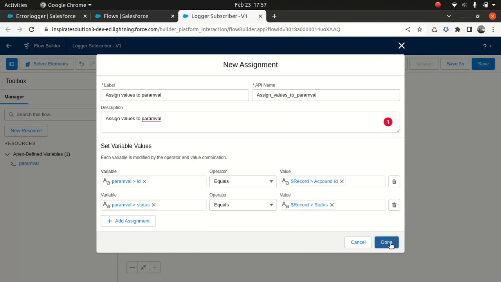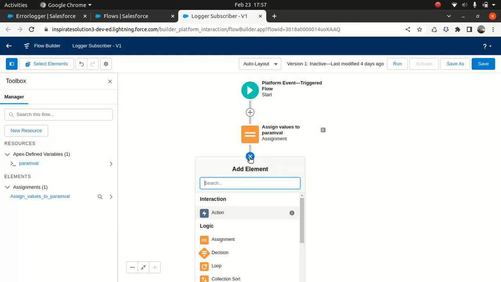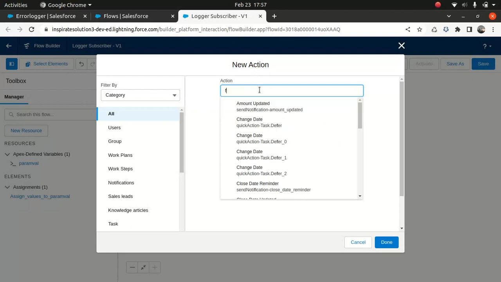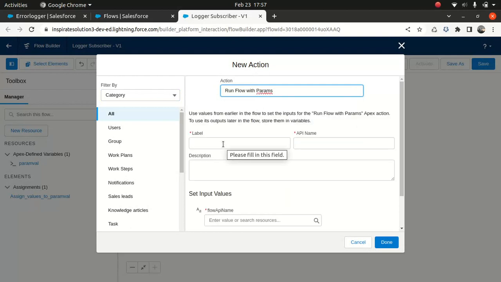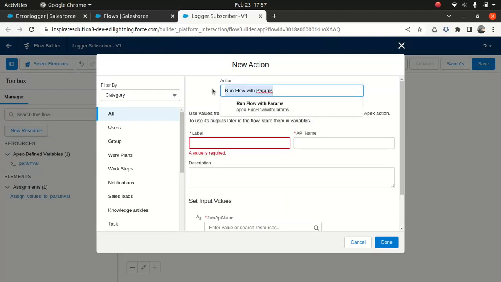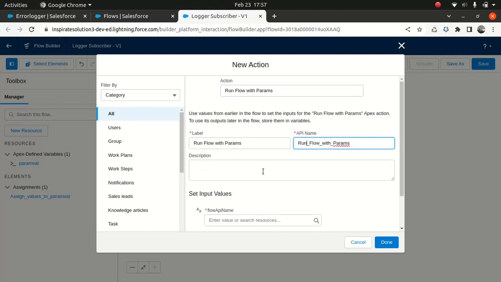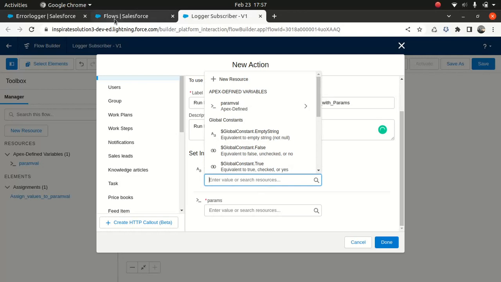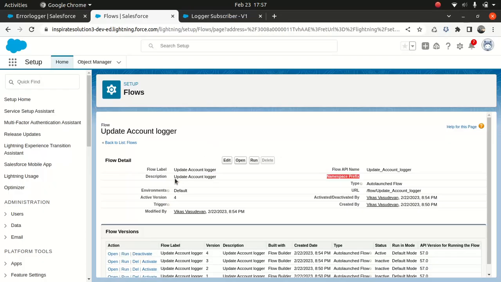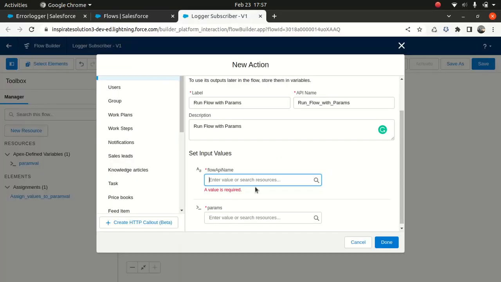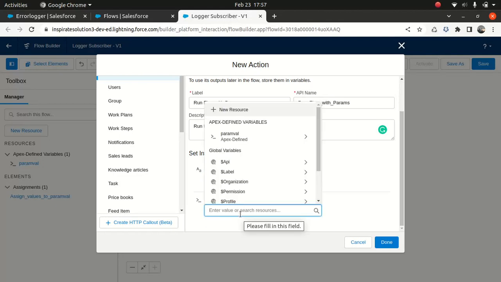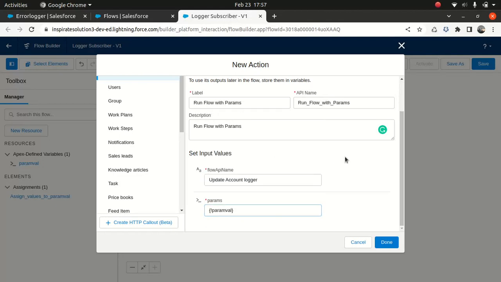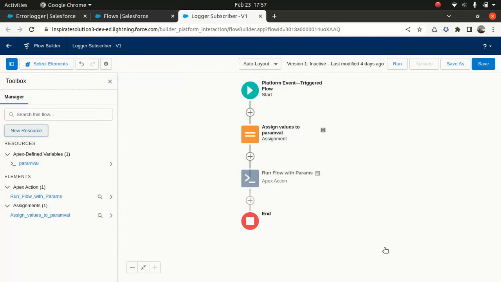So I'll do this, and I'll do action and flow. Yeah, just copy this one. All right, should work, hopefully. So I just want to grab this value from here. Okay, now param defined value. Hopefully it works. That should do the job.